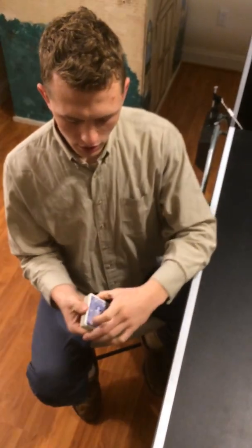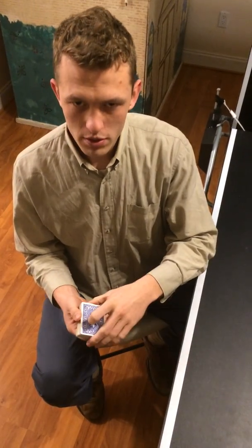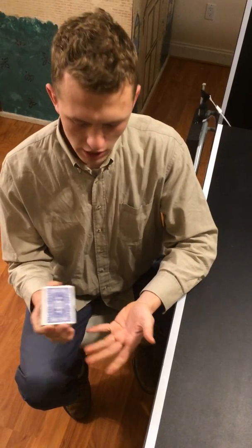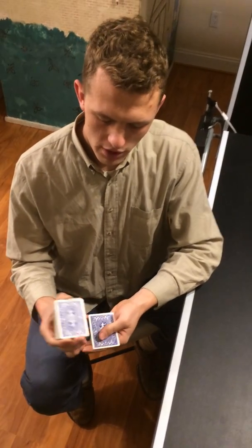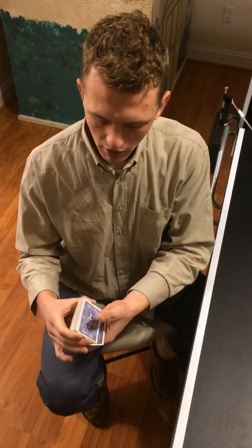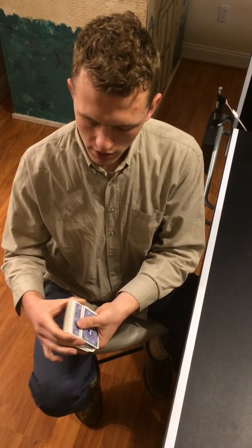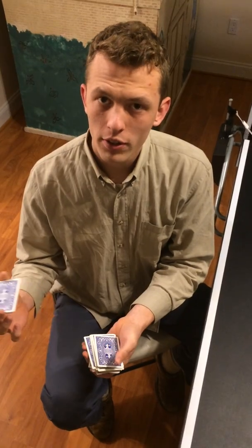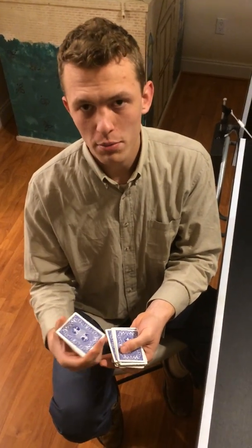And then, so you know that you don't know what this card is, but you know that it was their card. So then you're going to pull it off the top like this when you say, oh, all right, let's keep mixing it up. You're going to pull it off the top like this, so you've got it on the bottom. And then you just keep pulling off cards like this slowly. And so it looks like you're mixing up the whole deck, but you still know that you've got the top card all the way in the bottom.